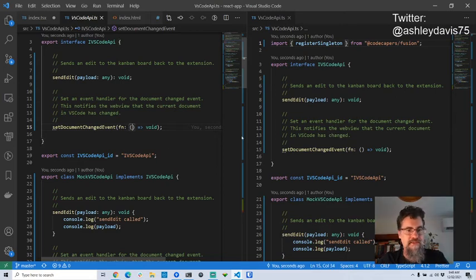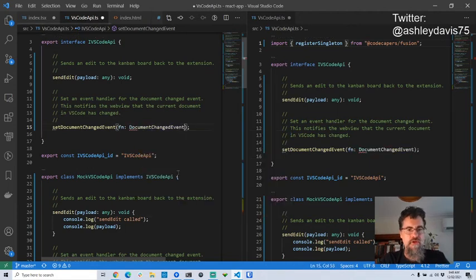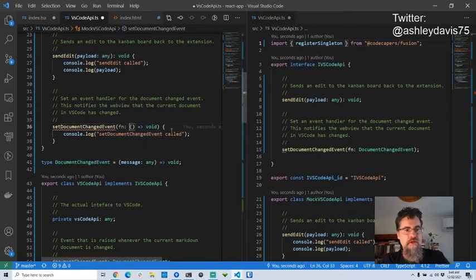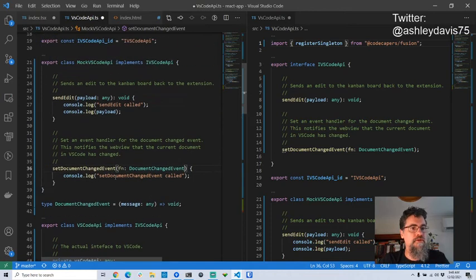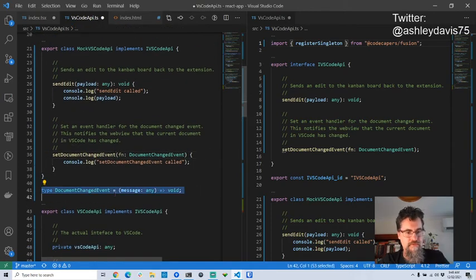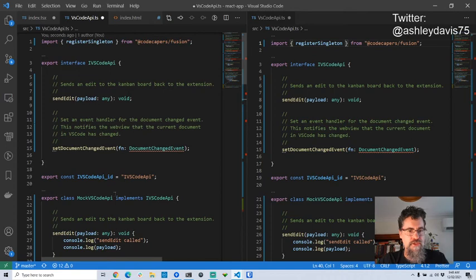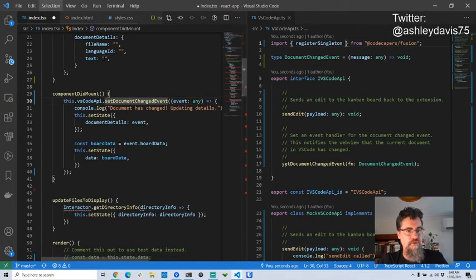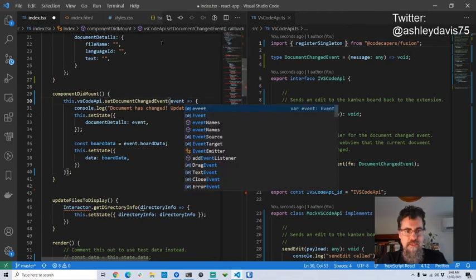Oh, I didn't update the interface. You can see here I've got to use this document changed event here as well, which I had defined down here. Oh, there's another place here where I've got to use that on the mock browser version of that object class. I'm just going to move that type, because it's used up here. I like to have types defined kind of before they're used, so you can see the first use is here. That's where I've defined that. Okay, that's all good. With a bit of luck, I don't even need any kind of type on this now.